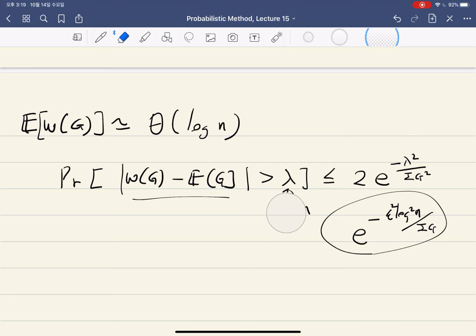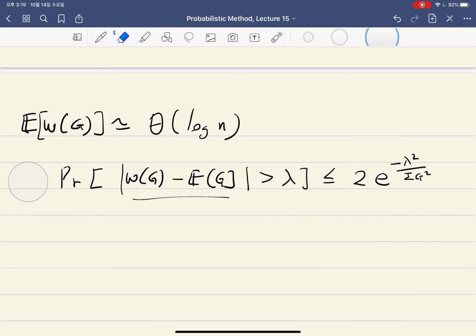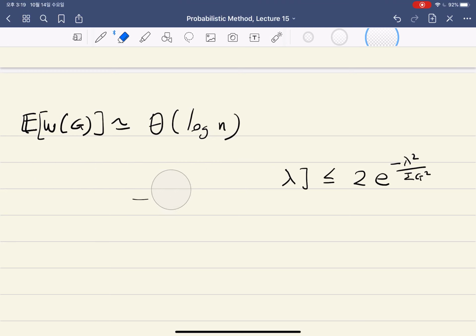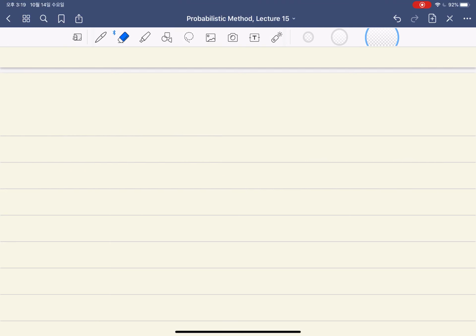So as this is not strong enough, we have to do something a bit more. We need some other parameter, some other random variable whose expectation is higher, but which is related to the clique number, so that if we know some information about this new random variable, we can also deduce information about the clique number.